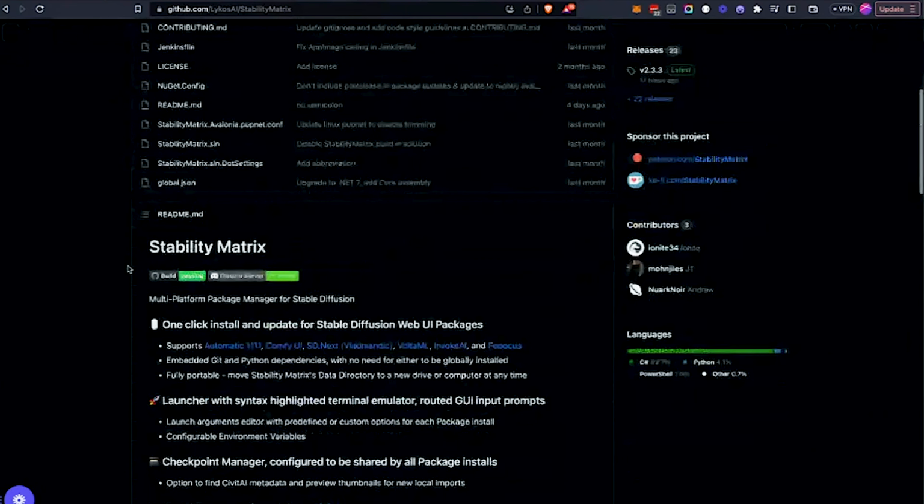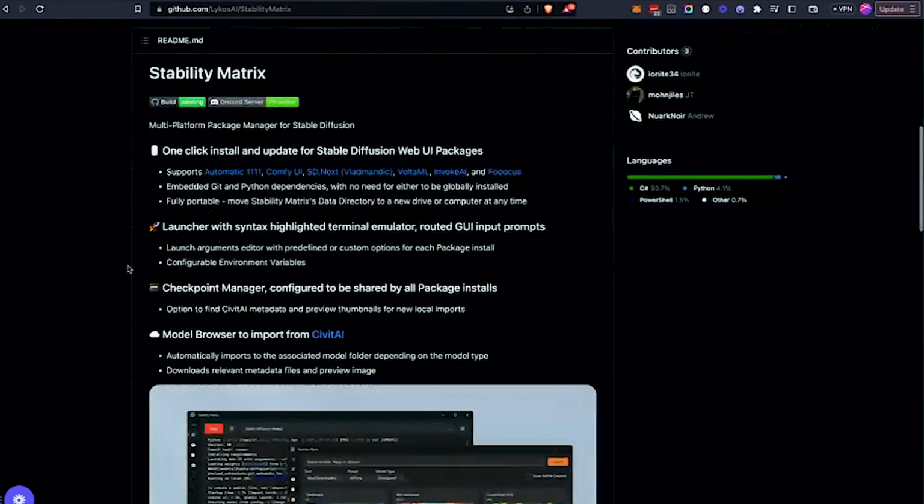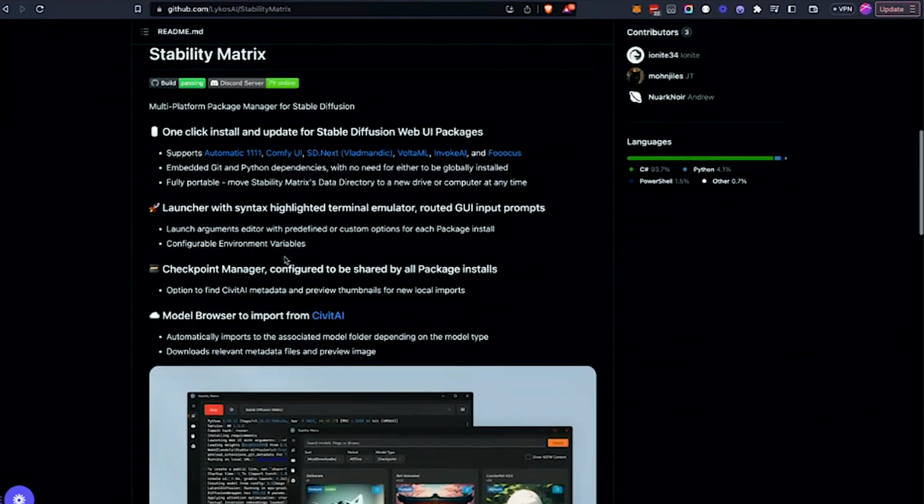You can install it, and what it'll do is basically act as a wrapper and an installer for lots of different flavors of UI and apps built on Stable Diffusion. It includes Automatic 1111, Comfy UI, and so on, which really are just different ways to accomplish the same thing. So I definitely recommend Stability Matrix for one-click install. And it's also got some really great features like browsing models from Civit AI and just one-click install, which I'll show you a bit of that here in a second.